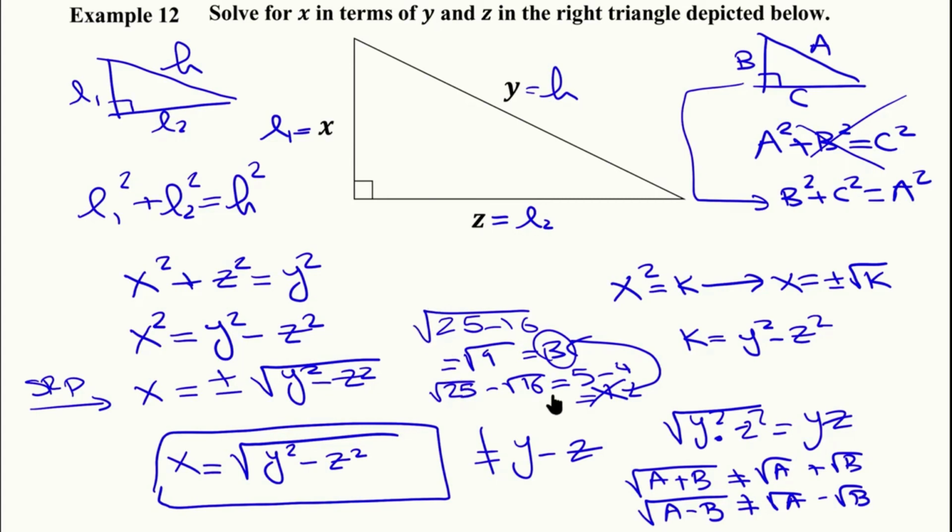So this is correct as far as a computation goes, but I'm saying as far as which one of these forms are correct as far as handling this expression is concerned, you should go with this method, which is subtract those first, then take the square root. So make sure you don't make the mistake of just taking the square roots off and writing y minus z. As long as you do that, you should be good to go.